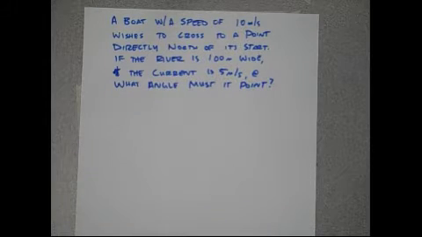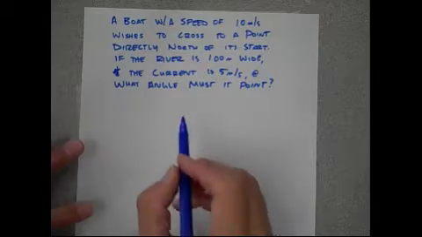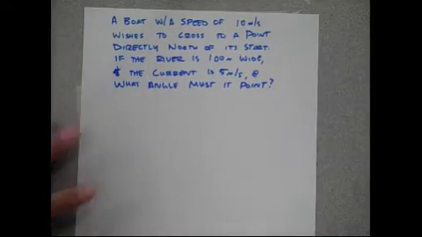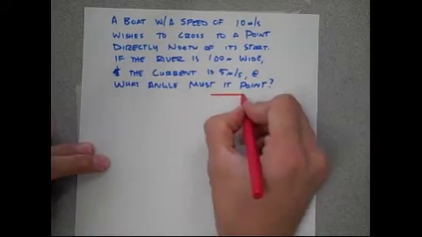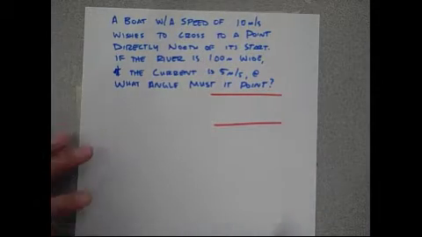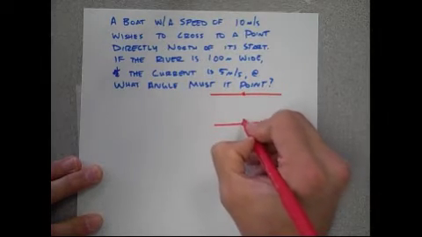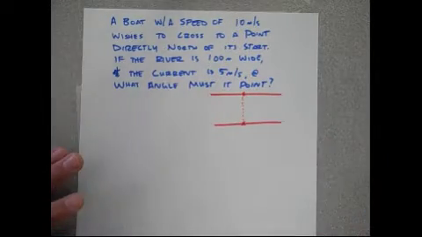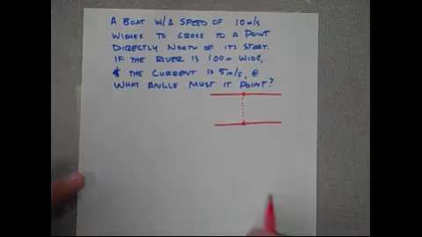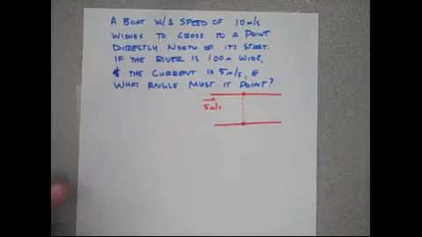All right, this time we're going to look still at the same thing. We have a boat and a river, but this time we want to cross to a point directly north of where we start. So if we draw it, there are the banks of the river, and what we want to do is cross from here to a point directly north of where we start. We want to go straight across, and that's easy if it's still water, but what we have right here is a 5 meter per second current.